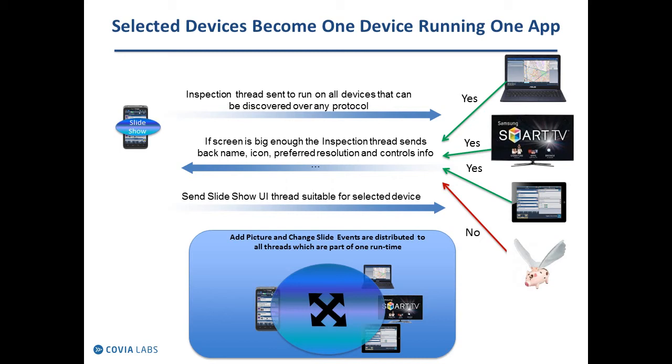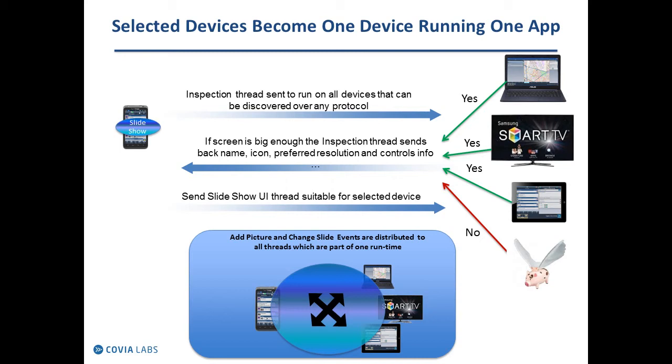Each device adds the picture, and we see it on the screen. When I change slides in any device, a Show This Slide event is generated, which is serialized and synchronized across the devices. These events are specific to the slideshow. Because code from the same linked binary is running on all the devices, they all know what these events mean, even though this knowledge only started on the phone.